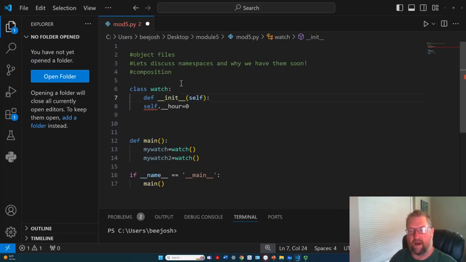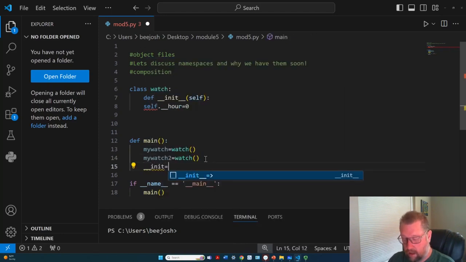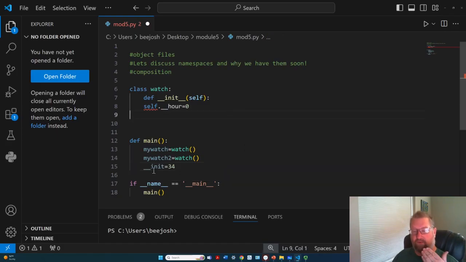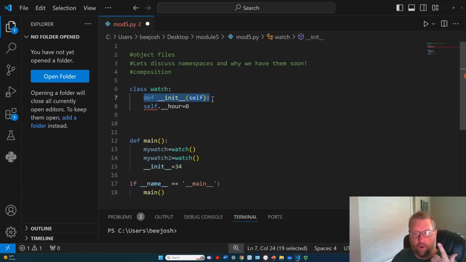So that means that most people will not begin a variable in main with those. Let's say that I want to make a variable called init and assign it to 34. Well, then I just created a variable that would clash with this function. And that's a big no-no.